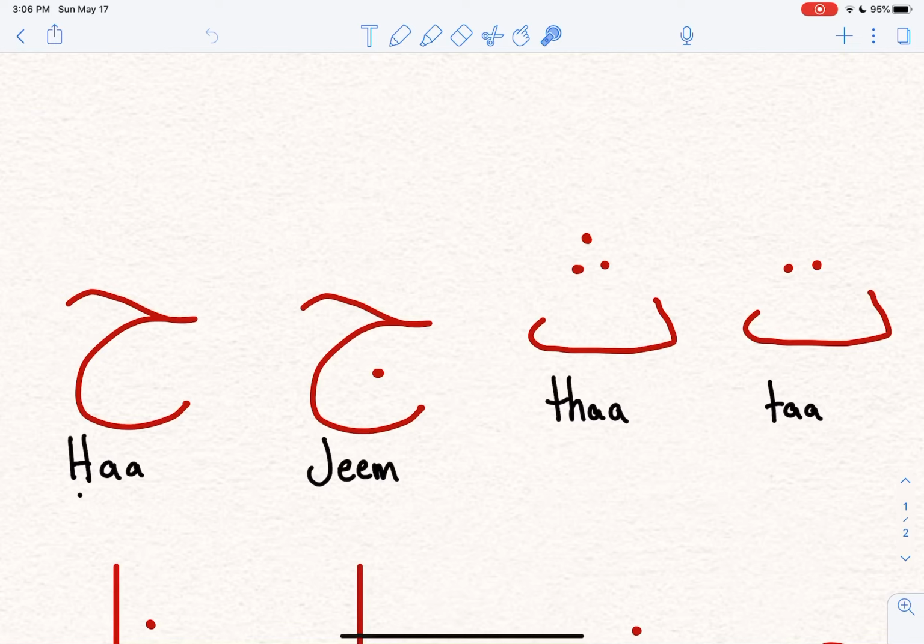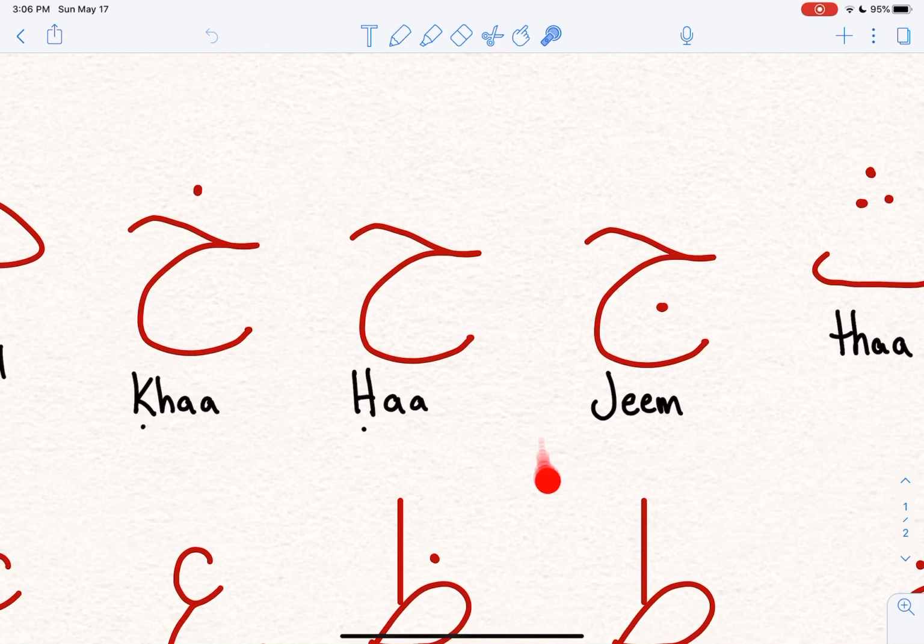Okay, I hope that one is a simple one. Jim, very similar to our English G. This is how we pronounce it. Not zha, how some people in their cultures pronounce it. We need to leave our cultures behind us, our accents behind us.